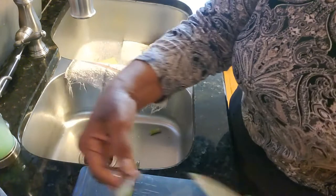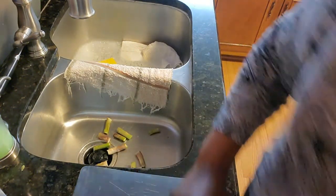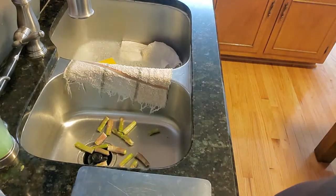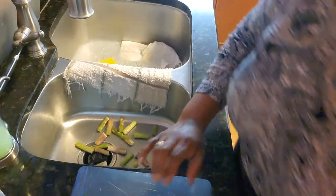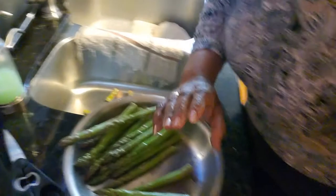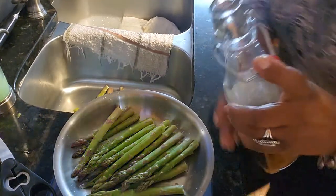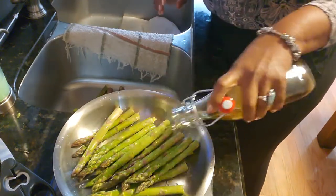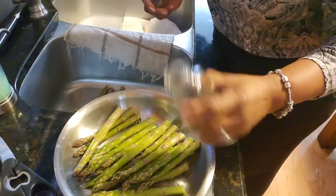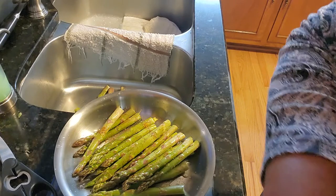Since we know we lost about two inches, I'm going to take two inches off the ends with a knife. I'll line them up and take the two inches off — that gets everybody trimmed. Now with this pan, I'm going to drizzle just a little bit of oil over the asparagus and add some pepperoncino because I want it to have lots of good flavor.